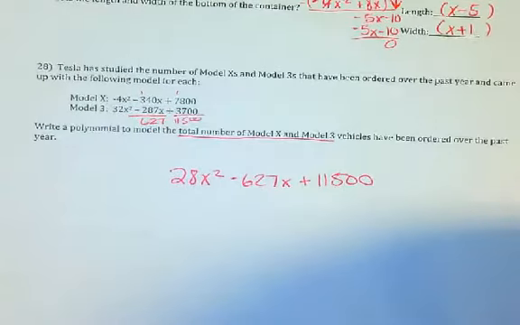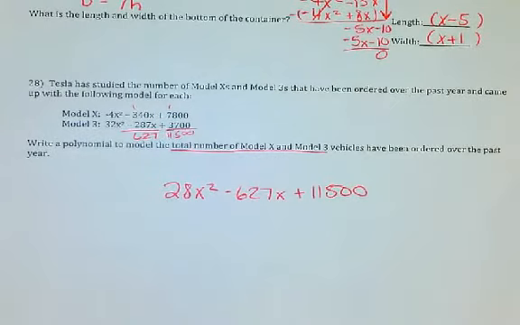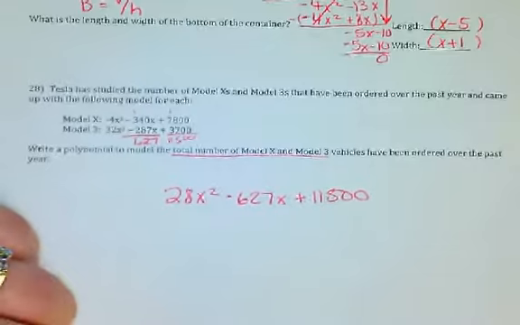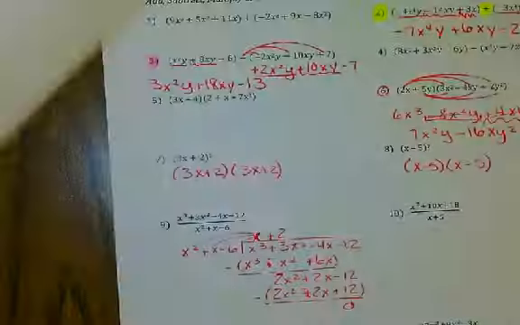11,500. Okay, that is most of the review, so that should give you a really good idea of what's on it. Remember, you may not use any sort of calculator on this one, but all the calculations should be pretty basic, and the answer key to this is also on the website. All right, I hope that helps you.